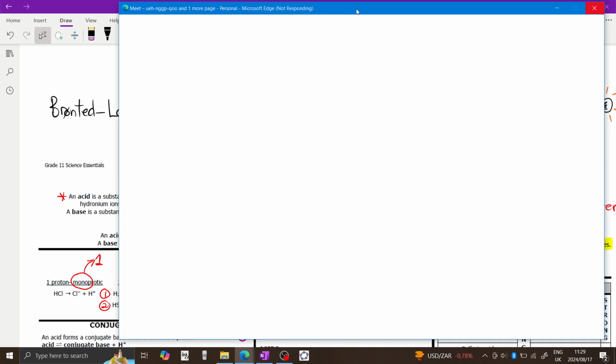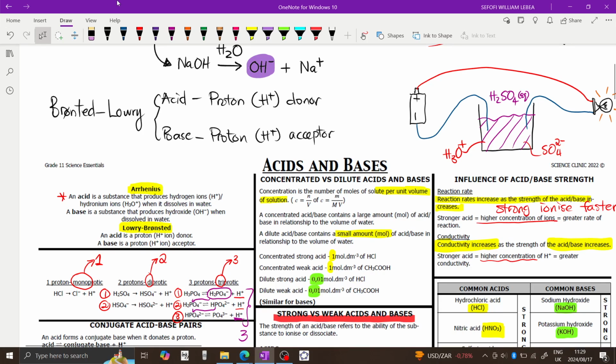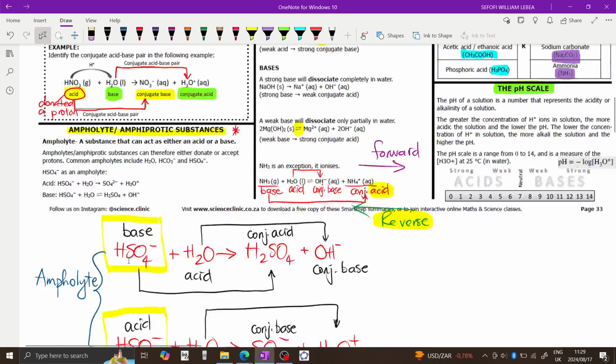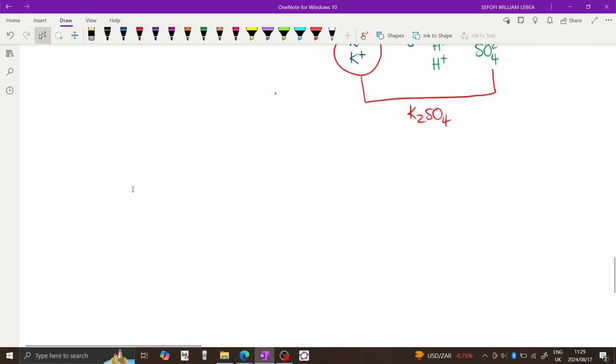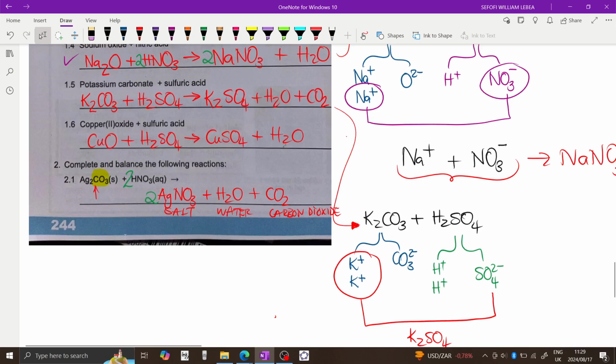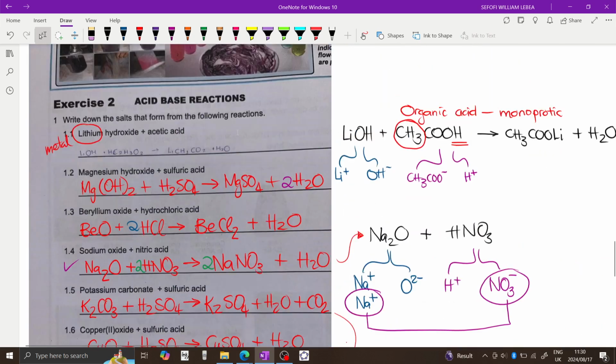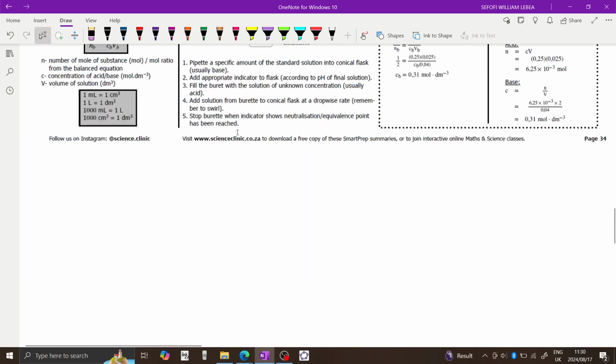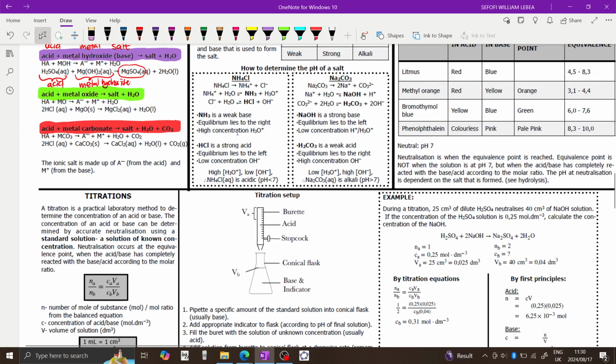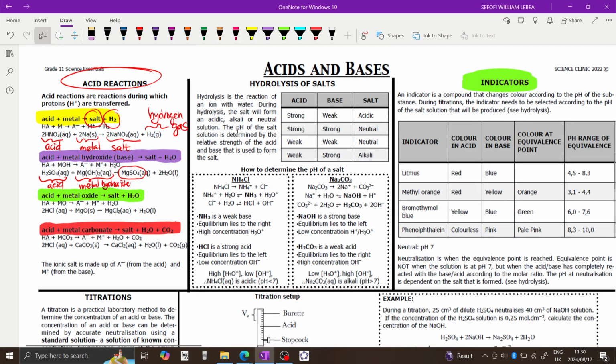I don't have any other questions. Okay, all right, thank you. Do more questions. I see that this last question was only 2.1, so you can also try 2.2 and so on in your book, and see if you get the correct answers and also the balancing. If anything doesn't balance correctly, try to figure out where the mistake is, and if you can't figure out where the mistake is, you can always come and ask me in the group.